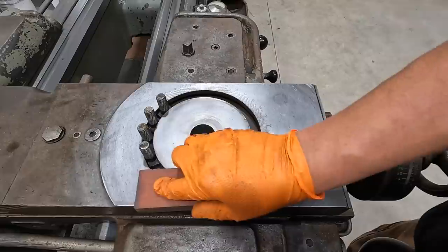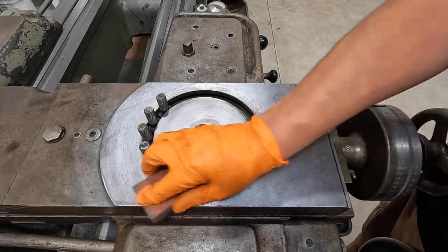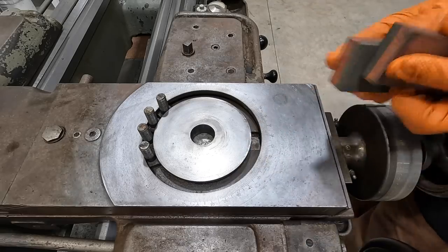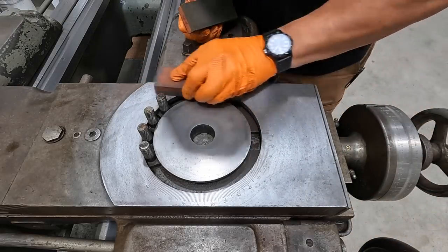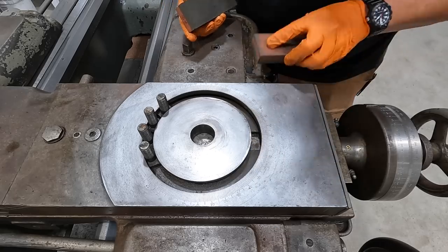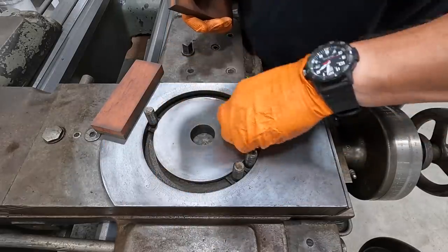It looks like we've actually got a nice flat surface with very minimal high spots. I can tell right along these edges right here, I can see some shiny spots coming through, so I'm going to hit those a little bit harder. Just things kind of hitting that corner right there, it raises up that edge. Same thing on this side right here. I can see a little bit of shiny right along the edge there. It looks pretty good. I'm seeing nice shiny all the way through there. So we still have a nice flat surface.